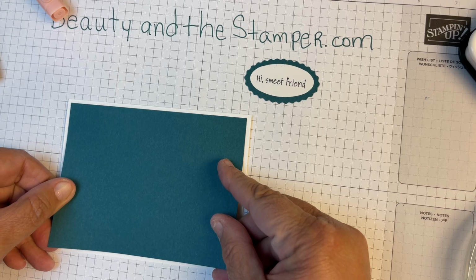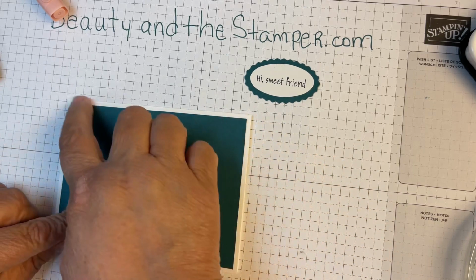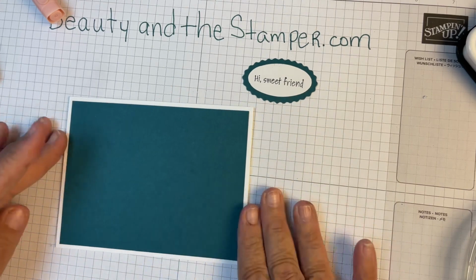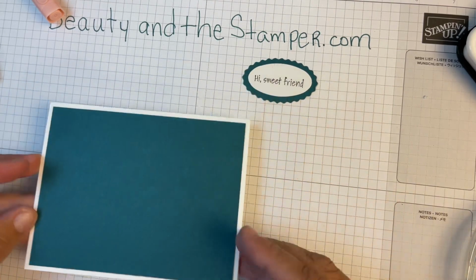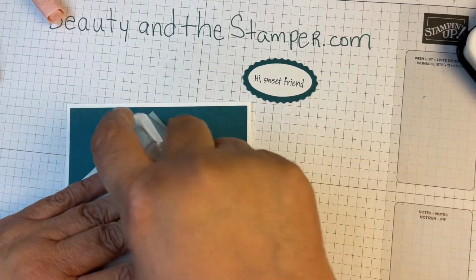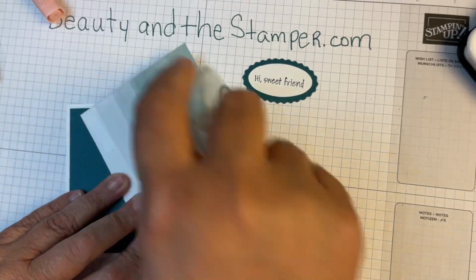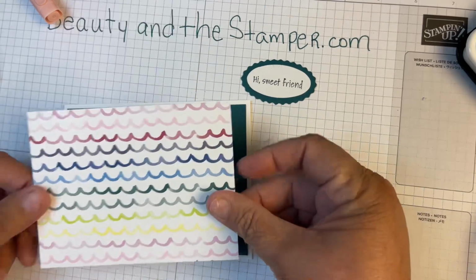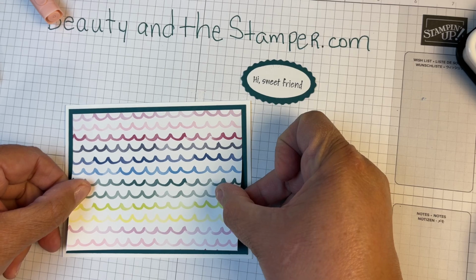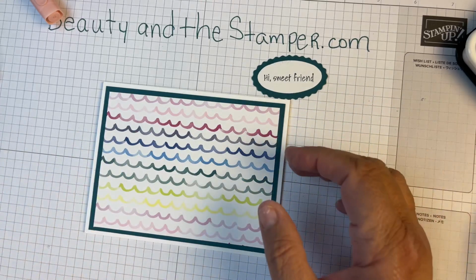The way I line up my cards is I go corner to corner, make sure those are about the same here, and then if you cut it properly, you'll have a nice frame there. We're going to do the same thing here. I always get so sad on these double-sided papers because you have to choose a side. That's the hardest. Then we're going to do the same thing. Line that up. And there you go. Oh my gosh, this is super cute.